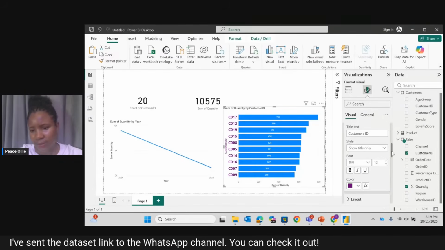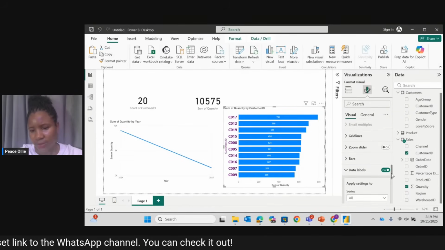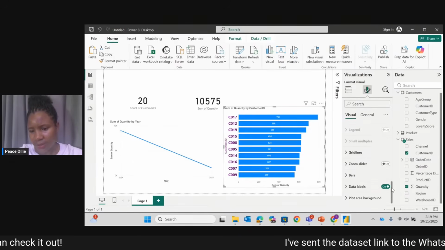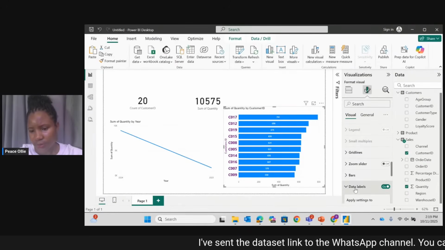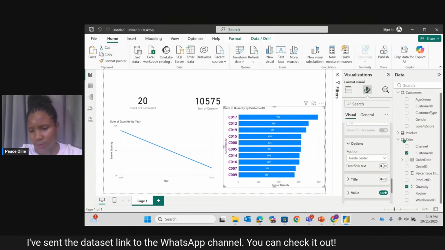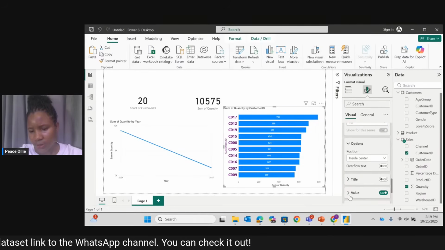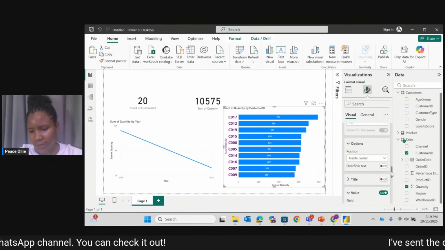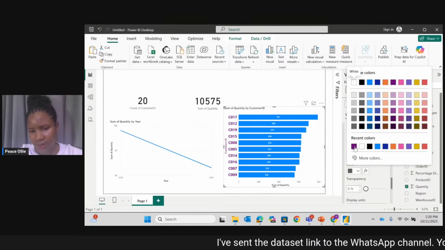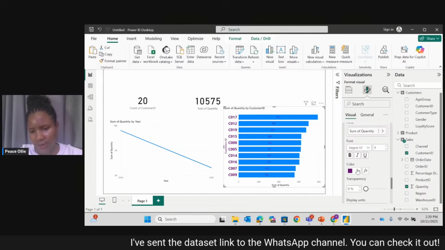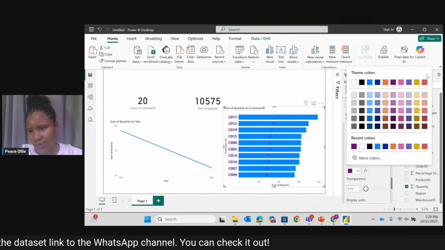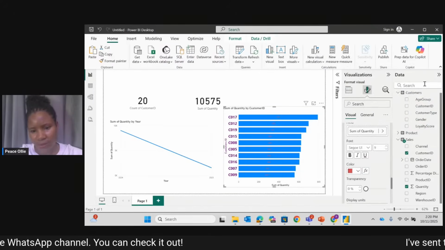Yeah, this is not for the label, this is for the title, sorry. Label, let me drag this. I'll drag this down. There's an option for position, there's an option for value. That is where I can change the color. I don't want it to be this color, I want to give it another color. I've given it another color. Let's say I want to give it a color that is red, something that would show very well. So I gave it this color.